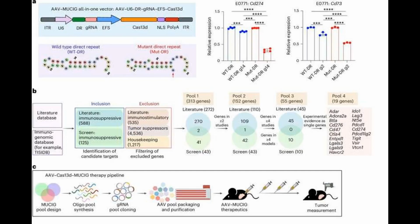1. Complexity of the tumor microenvironment. The study emphasizes how the tumor microenvironment (TME) is not just a backdrop for tumor growth but an active participant in cancer progression. This complexity often leads to treatment resistance when therapies target single molecules. Most people may not appreciate how multifaceted the TME is, including interactions between cancer cells, surrounding tissues, and immune cells. Understanding this complexity is crucial for developing effective therapies, as it suggests that a more comprehensive approach is needed rather than focusing on isolated targets.